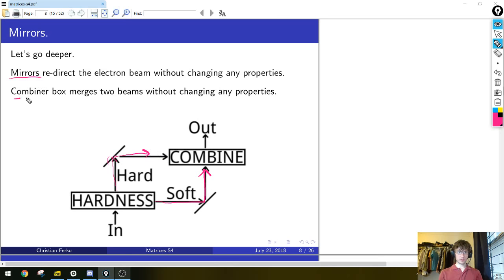And then we will introduce a combiner box. In the same way, a combiner box simply takes two streams of electrons and merges them together. You can think of this as forming a line or a queue. One electron is here and one electron is here. The combiner box just puts them in order so that the electrons come out in the marching order that they entered the combiner box. No measurement, no change in properties. It's just combining the streams. Then we'll ask some more experimental questions that involve the mirrors and combiner boxes in the coming slides. But first, is the statement of what the mirror and combiner box do clear?